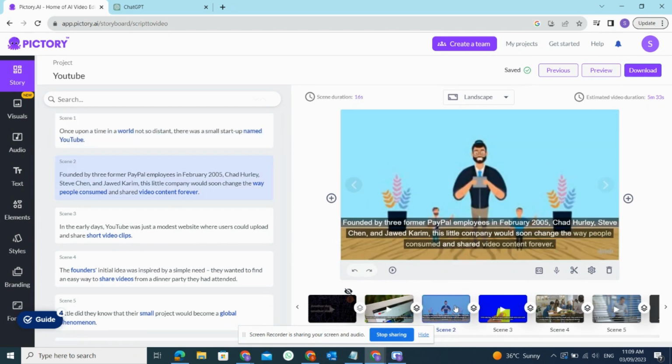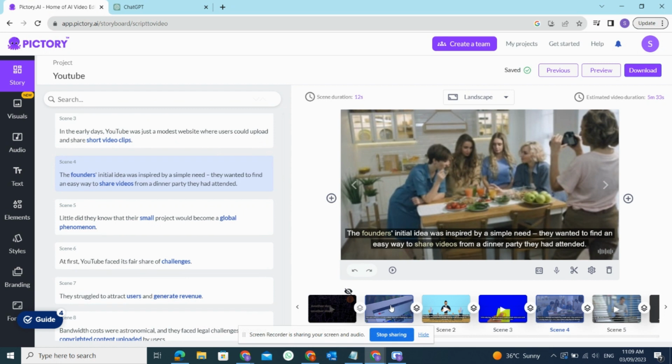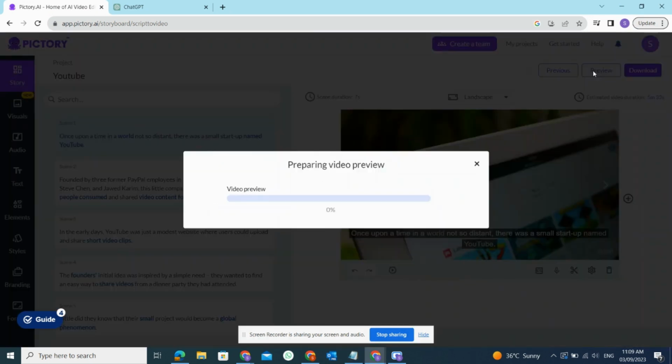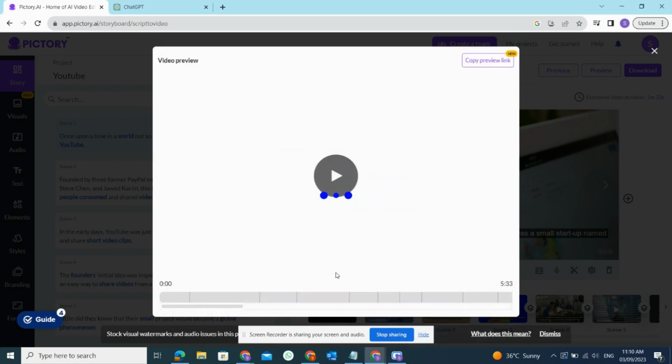As you can see, based on our story, Pictory has automatically generated scenes with our text and visuals seamlessly incorporated. Let's generate a video preview and see how it looks.